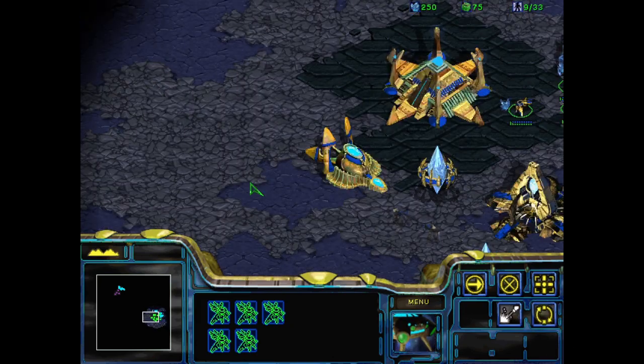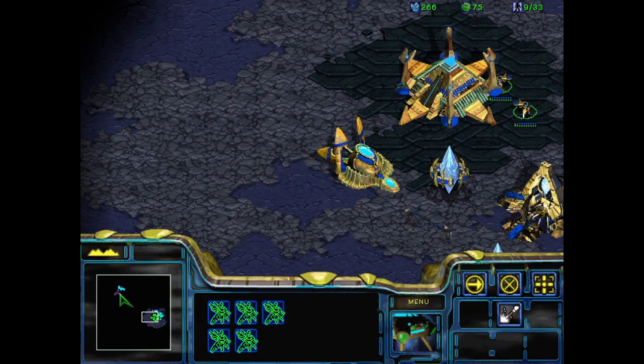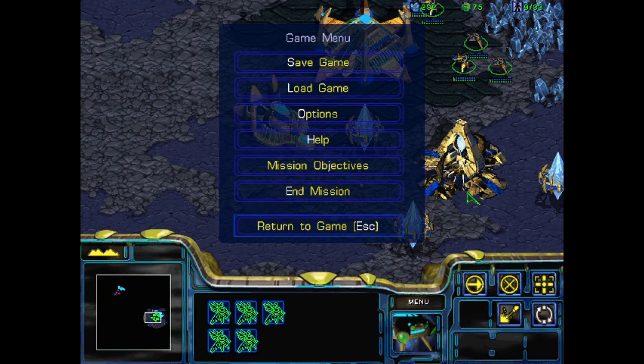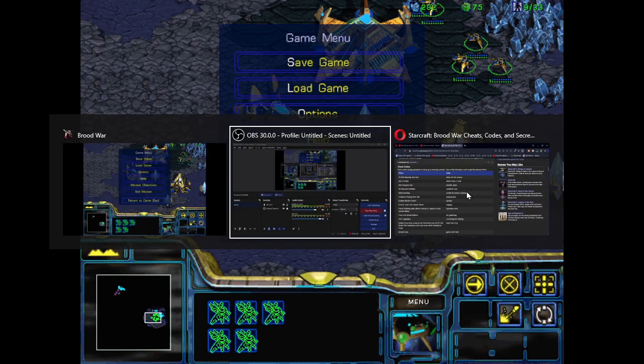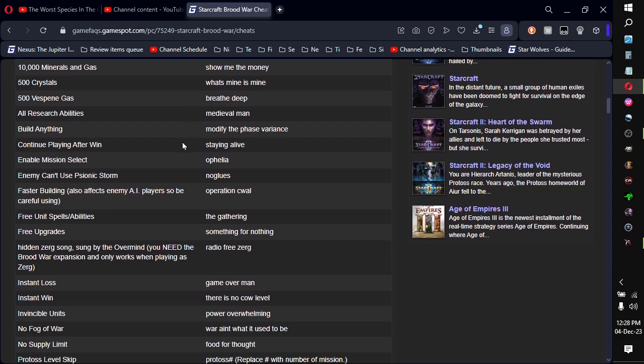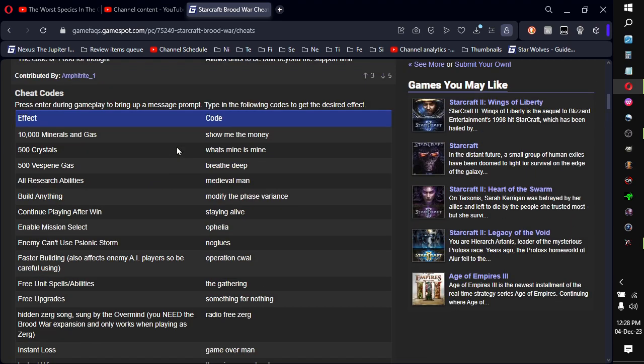Good for you, Mr. Dude. Alright. But, let's see. Menu. Here are the cheat codes, so anyone who wants to pause can find it. Apparently, you press enter during gameplay to bring up a message prompt and type in the following codes to get the effect.